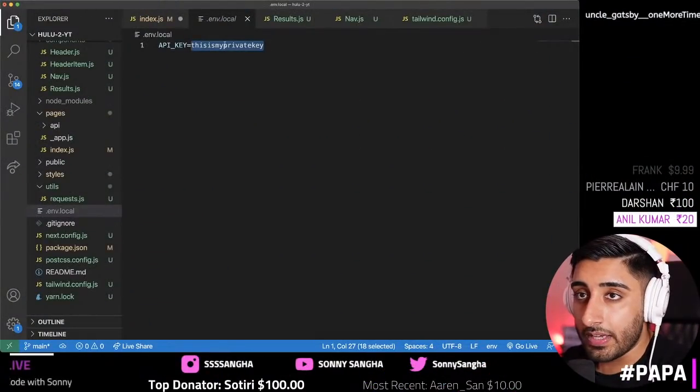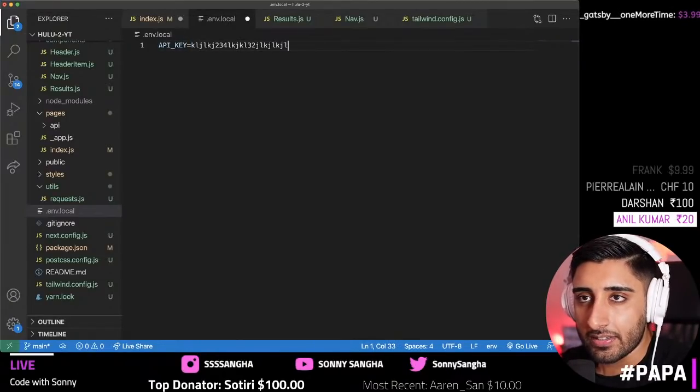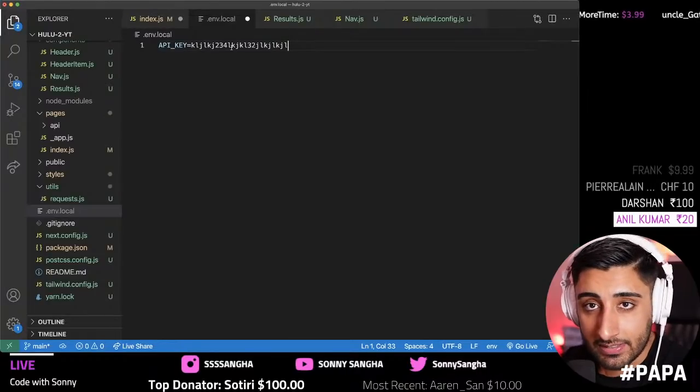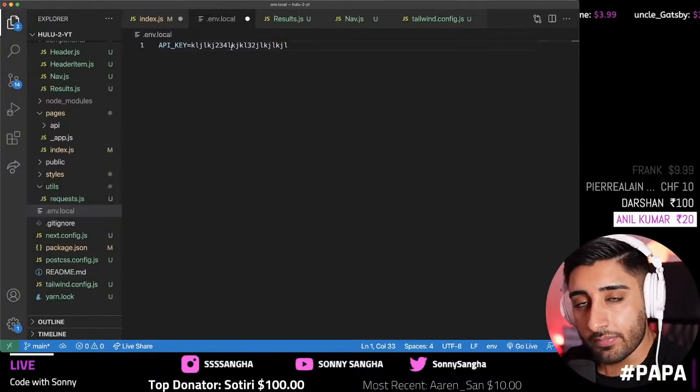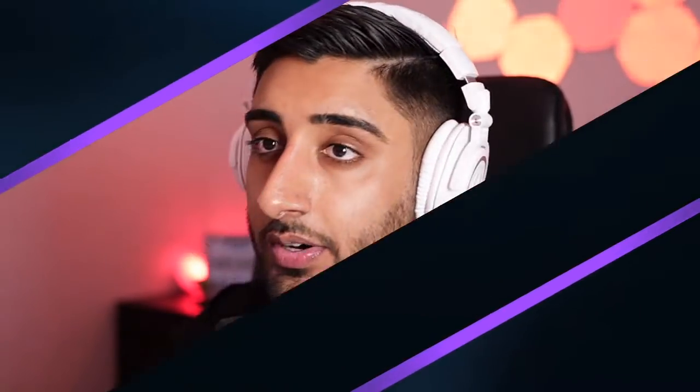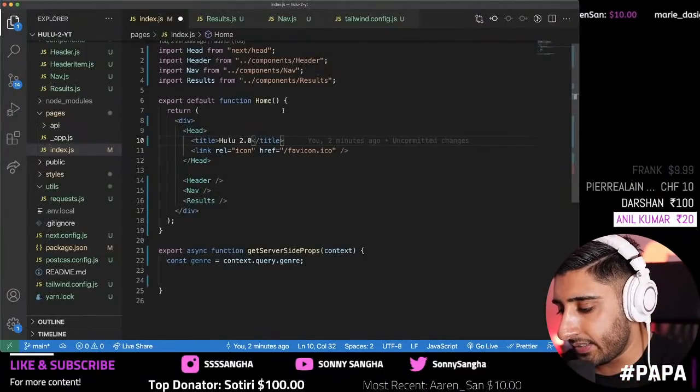So we're going to copy that key, and then I'm going to go back to my code, and simply paste my key over here. So imagine my key was like this squiggly nonsense. I'm going to paste it here, and then I'm going to close my environment local file. And that's it. That's all you need to do to get your key up and running. So I've gone ahead and done that. I pasted it and it worked.